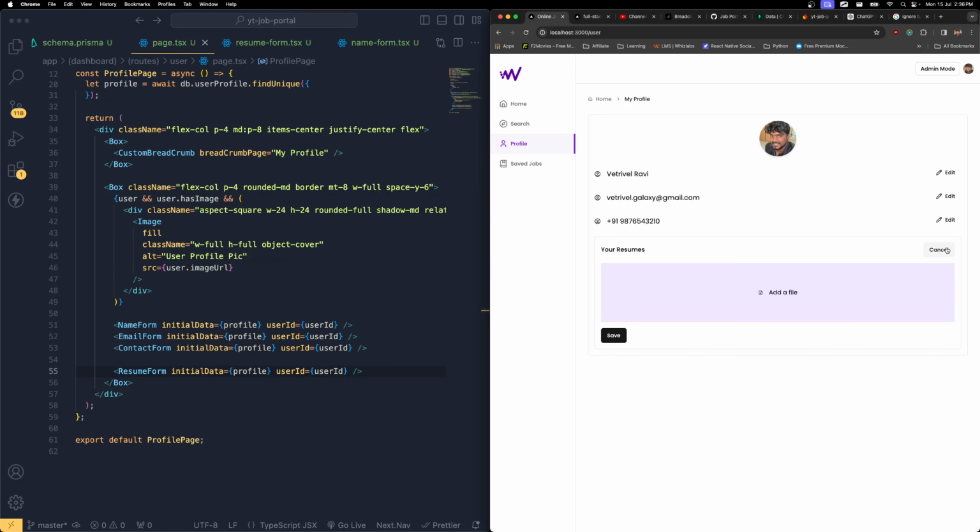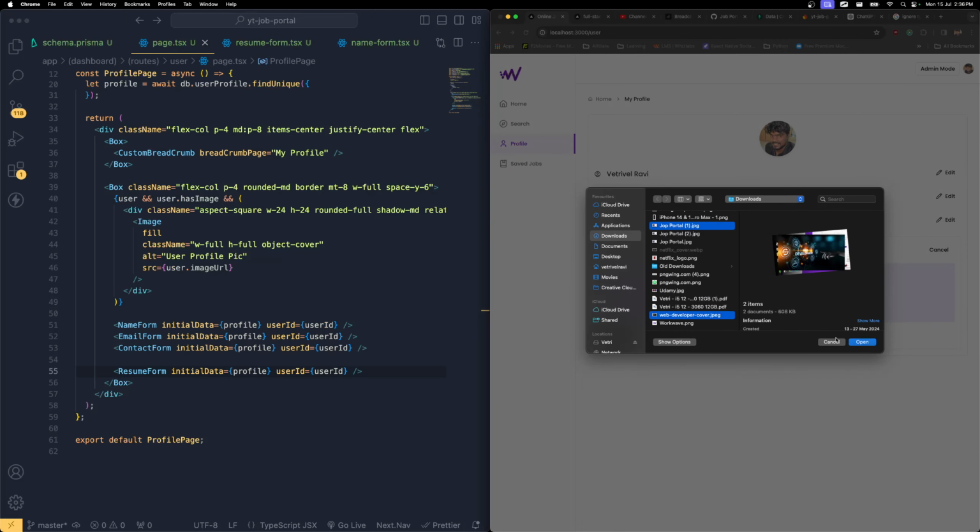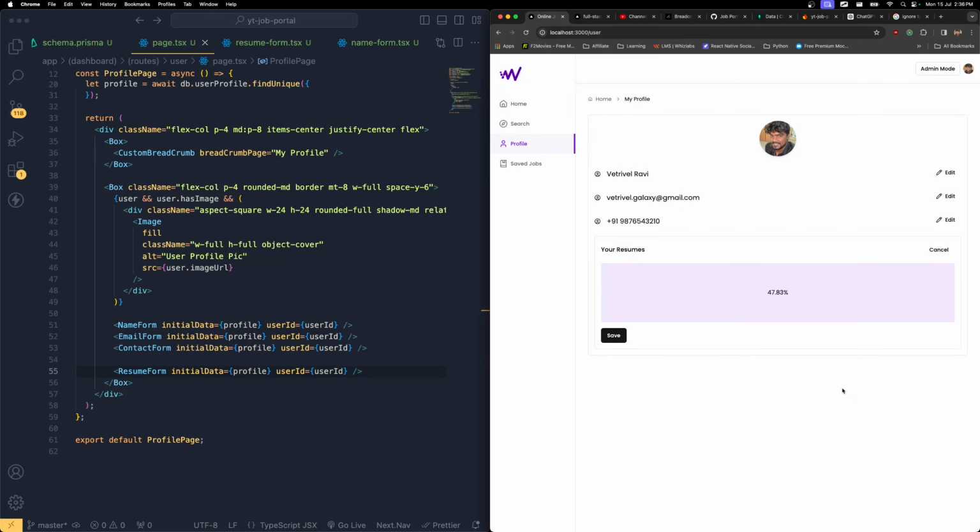Now even if you try to upload multiple files over here, this should work. Let's check it out. Try to upload multiple files, open it. See, it is uploading, and it should get back over here. The resumes need to be created, and you should be able to see they are created but not activated. If you wish to activate them, you can, and if you wish to delete them, you can delete them. Resume removed, and this file will be removed from your Firebase storage as well.